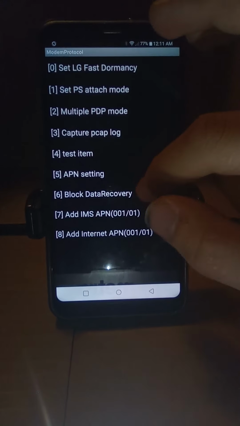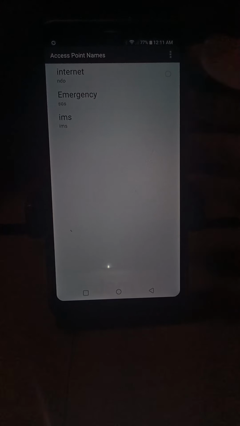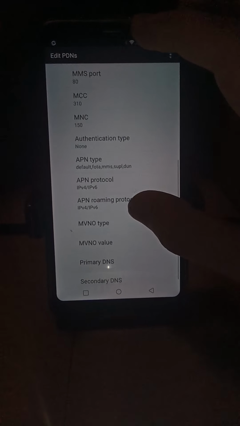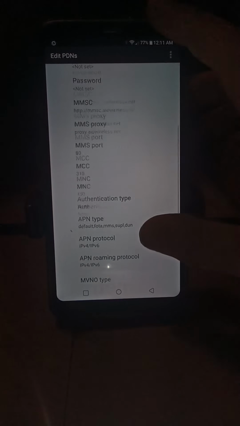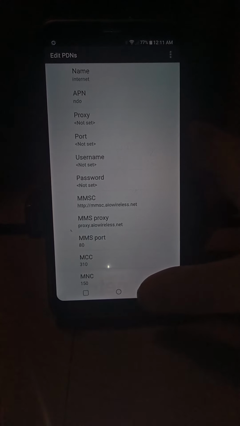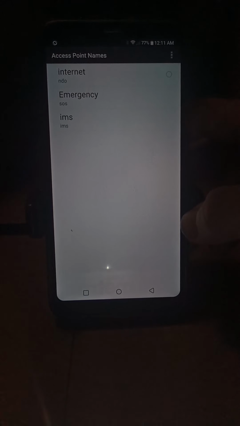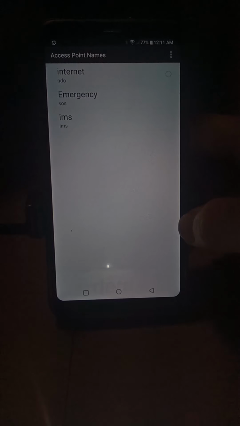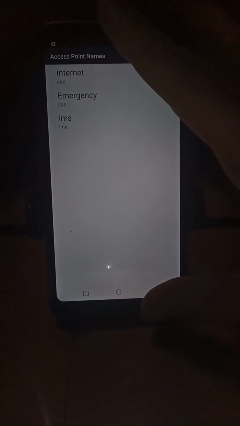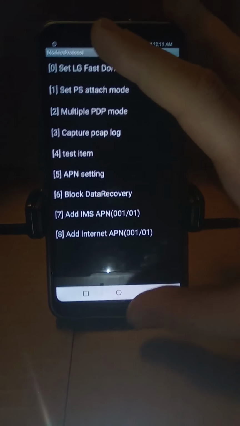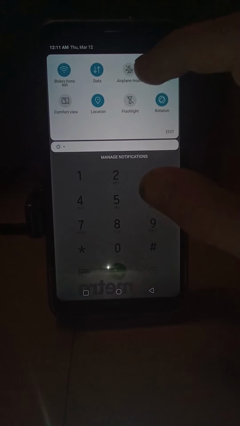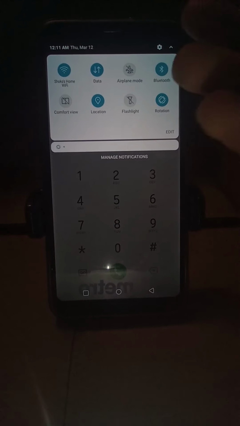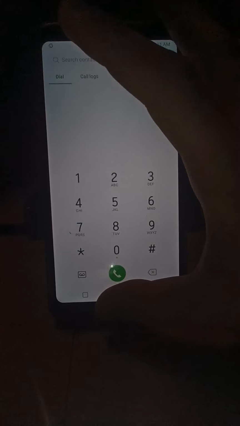And then under PDP setting, we can change the APNs freely, it's just that easy. I already did a change here. I actually added DUN to my APN type, but turns out that was entirely fruitless because this phone is kind of dumb. This is actually a problem because of the whole AT&T thing. So at that point, you're basically screwed because it's an AT&T device. AT&T has their own app on here that checks for hotspot, and you can't delete it because it's part of the phone, unless you've rooted.